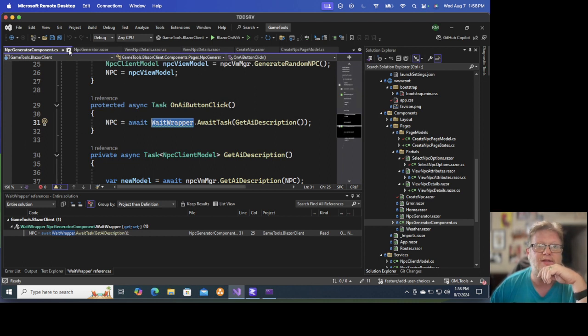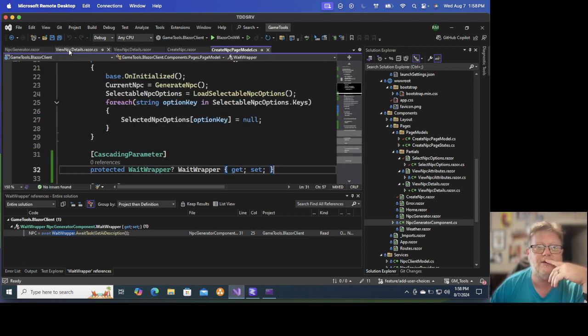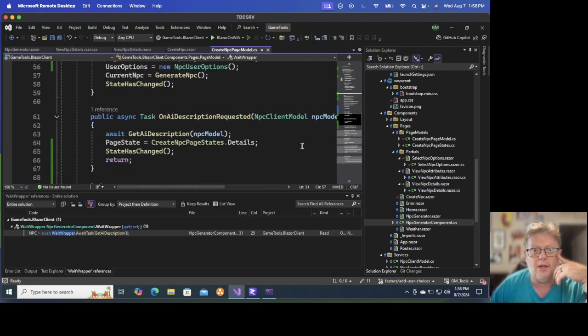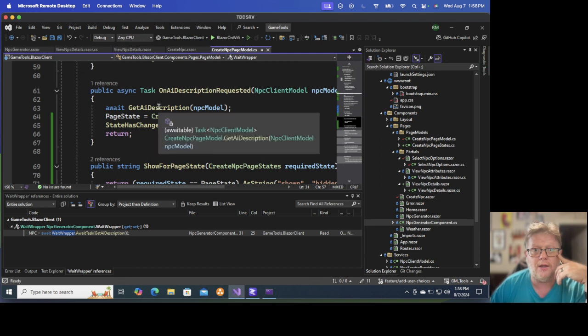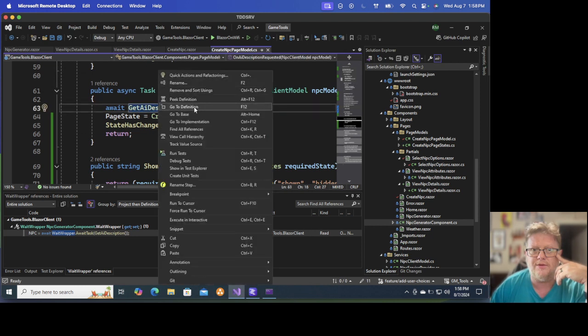But I'm using it slightly differently, or I'm going to be. My calling semantics are slightly different over here in my page model. Get AI description, go to definition.